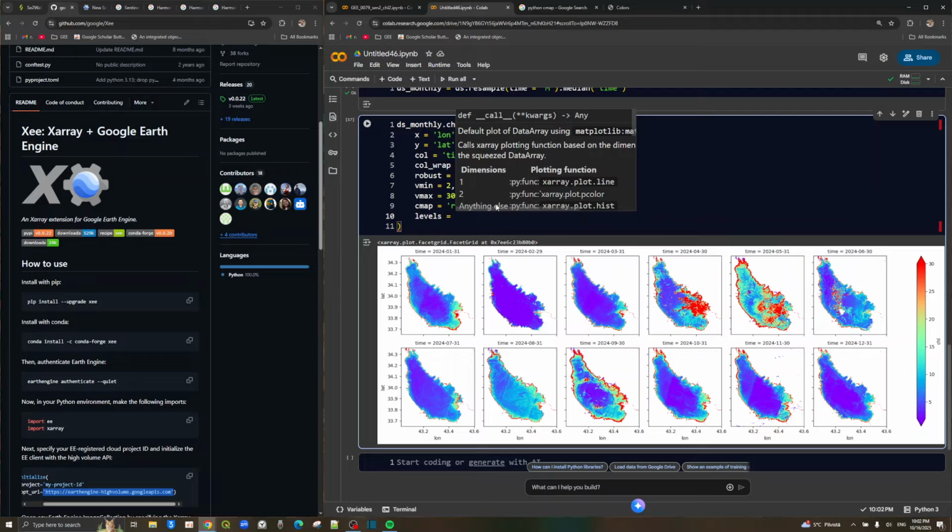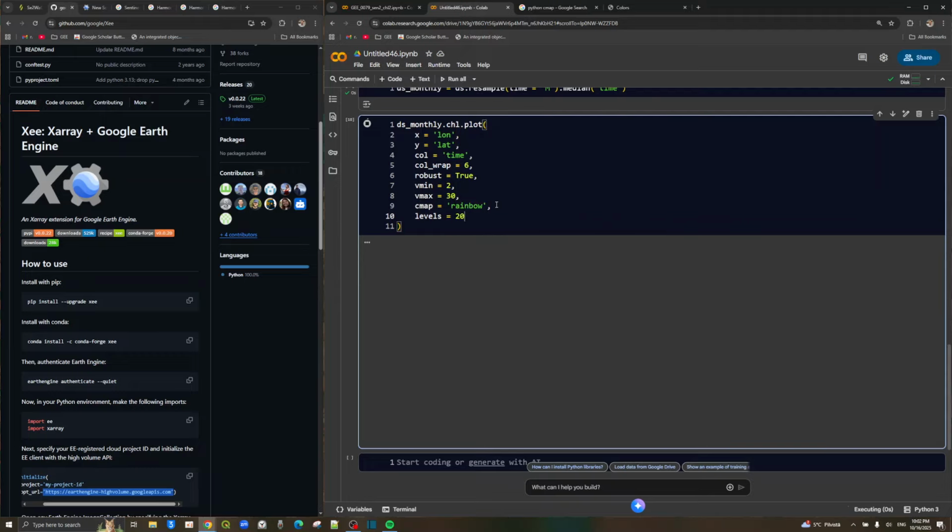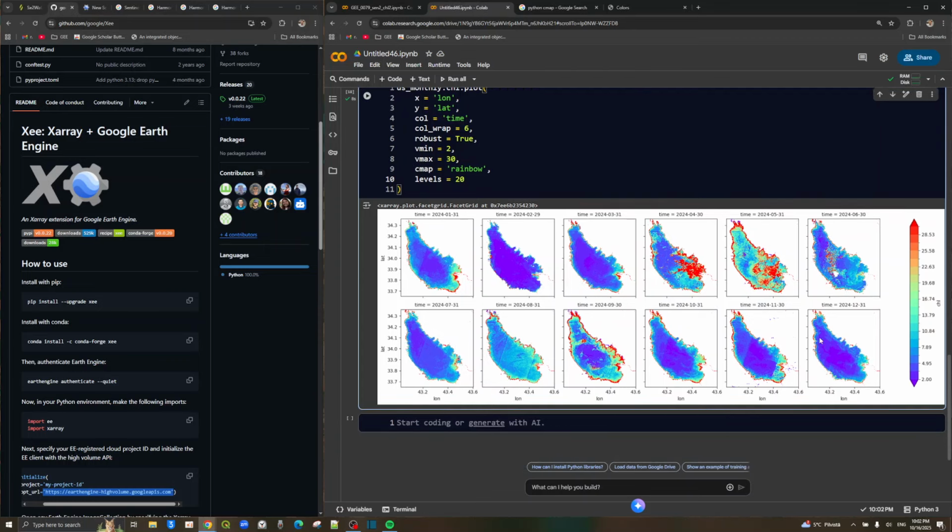The levels could be, for example, 20 levels to use discrete color instead of a stretched color for the visualization. It's totally up to you what kind of options are considered for the visualization purposes. So as you can see, the reddish areas are higher chlorophyll content, the bluish areas are lower chlorophyll content.